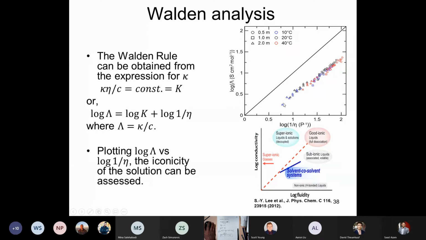So what this means is the amount of dissociation going on in the electrolyte is the same for 2 molar and half molar solutions. So there's no ion pairing going on in this system at all. Okay, so Walden analysis is a good way to take a look and try to understand if you have any ion pairing happening in your electrolyte. And in a few minutes, we'll show an example where the Walden data does not fall along a straight line.